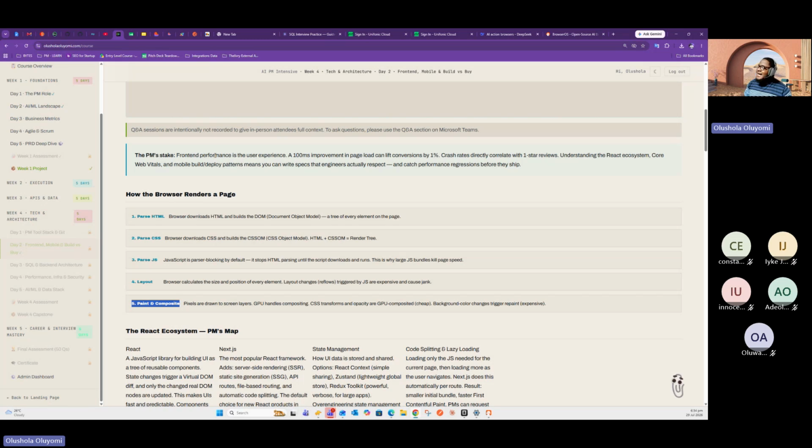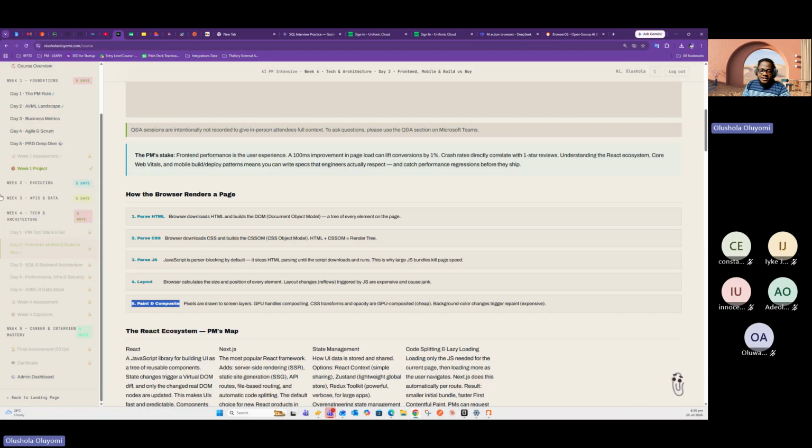So depending on the processing power or the system on which you're loading the website, it decides how it actually shows it to you. That's why certain animations would not work on some systems and then work on others. The same thing applies to mobile devices. You see some apps tell you that, hey, if you are using any Android version lower than this, please forget about downloading our app. It will not work on your phone. Why? Because that particular device's processing power cannot handle the kind of work that the app does.